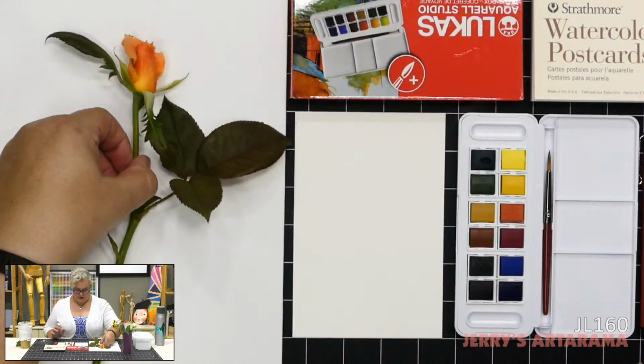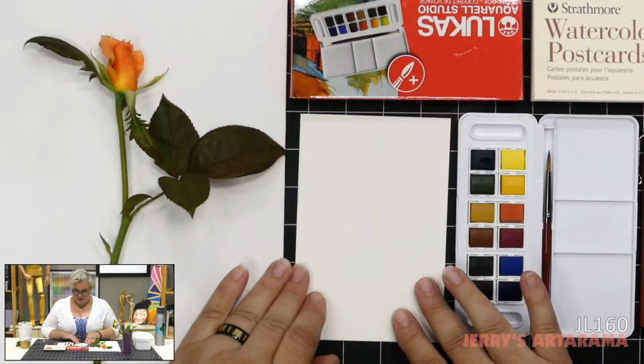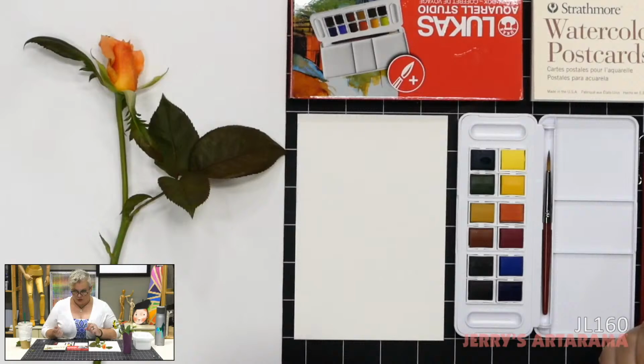Now, you can center the rose however you want. I'm probably going to make it go off the postcard a little bit because I like kind of a more dynamic composition, and I might kind of fudge the leaves a little here or there to make sure that happens. Stem is, you know, we'll do the stem, but I think I'm going to do a little bit of shadow because I think that makes it look not like kind of a weird cardboard cutout looking drawing.